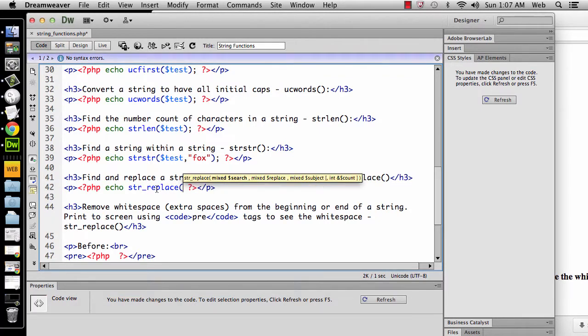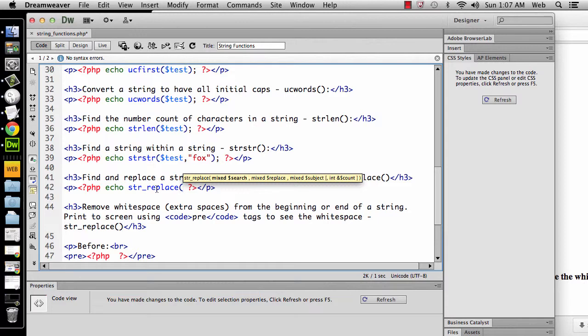Okay, so I'm going to put my first parenthesis, and then it tells me, okay, first we're going to look for the search, then what we need is what we're going to replace it with, and then the last thing is, and this isn't the most logical order, but the last thing is the thing that we're looking in.